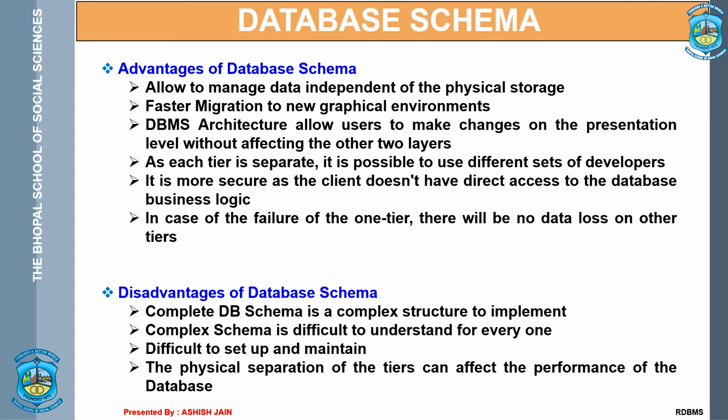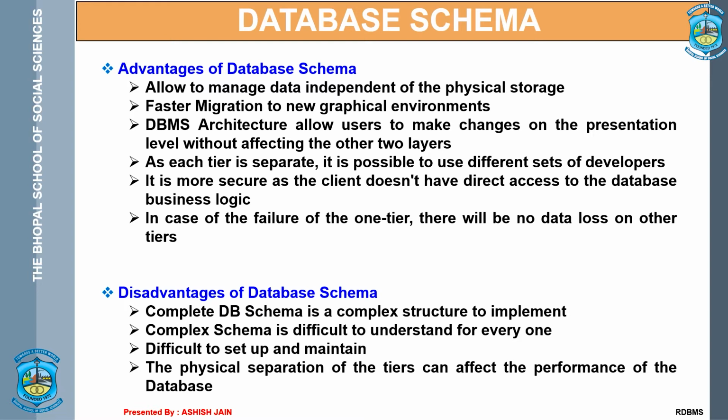These are some of the disadvantages of database schema. First, the complete database schema is a complex structure to implement. For smaller systems, it is not much of a problem to understand, but if our system size increases, the complexity of structuring that data also increases. Hence, for a very big or complex system, the database schema is a bit tricky.